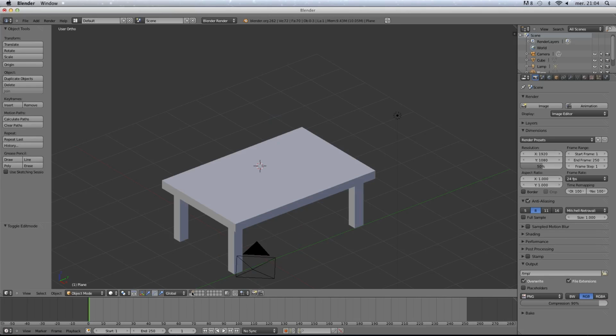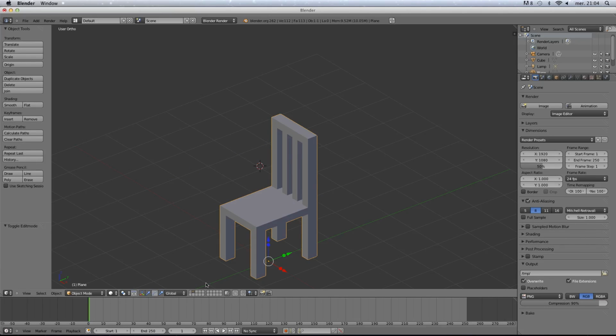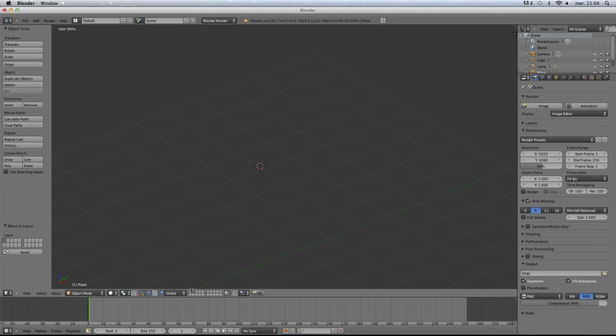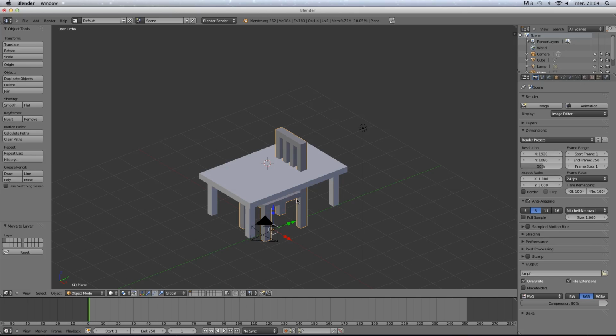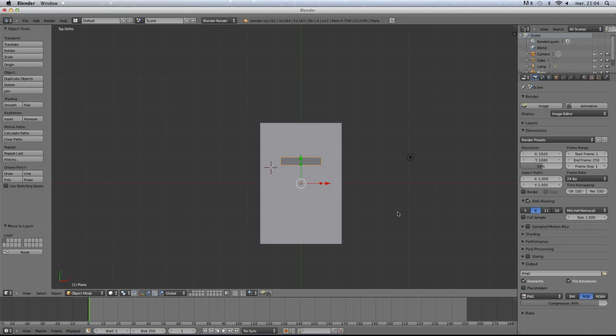Now if we want to put this chair in this scene, we can just press M and move it to this layer. Can add multiple chairs.